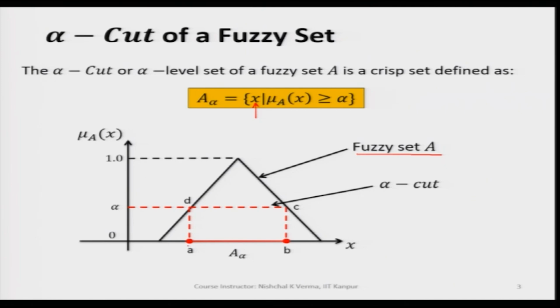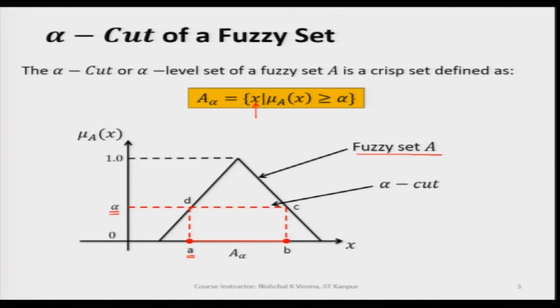So, let us say our alpha is some value here which is in between 0 and 1, and then we will look for the corresponding generic variable value, which is a here. So, this will be the generic variable value for which the membership value is equal to alpha. So, this will be the start.